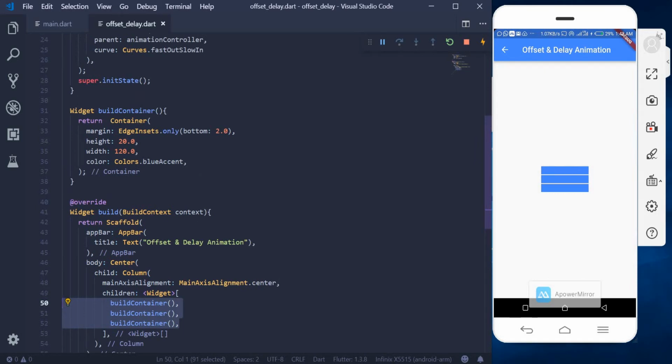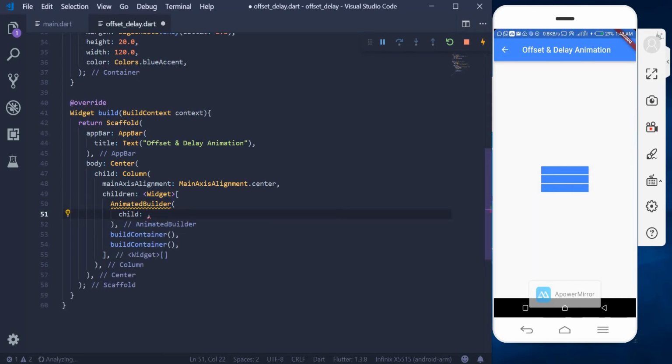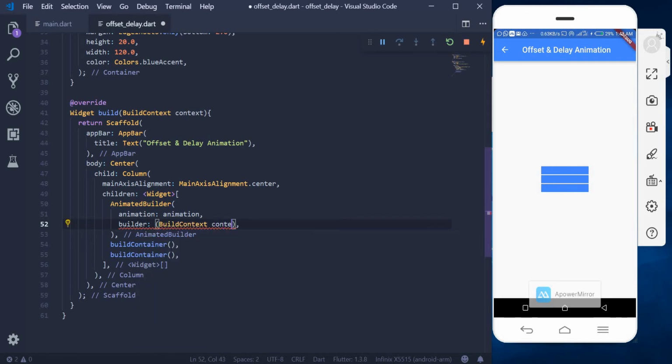So now to animate this, we need to wrap these 3 containers in AnimatedBuilder, and then we can start our animations on them. Okay, so first let's surround the first container with the AnimatedBuilder. So AnimatedBuilder, and then I want the animation first, so animation, and then we can set a builder here, and this one we can say build context, and then we can pass in the child.